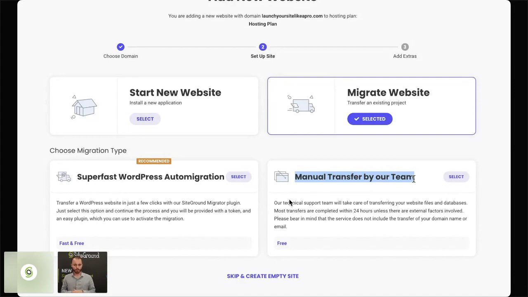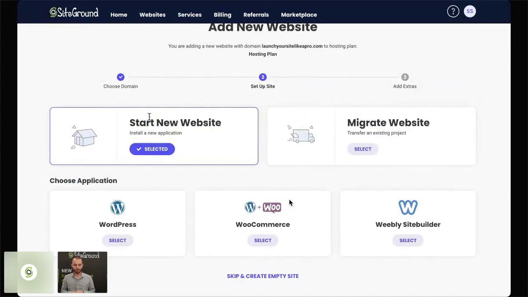Now that we've covered these two options, let's go back to our topic at hand. Before I go ahead and install WordPress, let me just briefly mention that even though you see just 3 different applications here, we support many more website building applications. Okay, so in case you want to install a different website building application, or, now this is very important, in case you have a developer who would like to set up the application for you, you can also click the Skip and Create Empty Site button, which is at the bottom of the page.